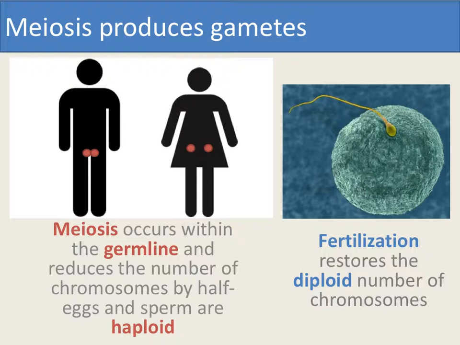When you have a mutation in the germline, that can be passed on from parents to offspring. When you have a mutation in the somatic cells, that doesn't go any further in terms of generations. So only germline cells that happen to have, let's say, a bad mutation, that's going to be passed on to your offspring. The other ones won't.